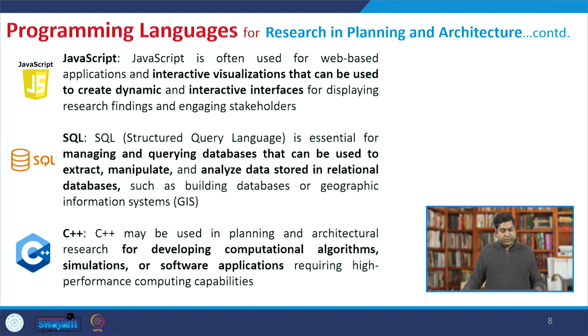JavaScript, maybe many of us know this term, or have used it somewhere before. JavaScript is often used for web based applications and interactive visualizations that can be used to create dynamic and interactive interfaces for displaying research findings or engaging stakeholders. So, say for example, you want to develop a dynamic questionnaire, or a very beautiful dashboard of your findings, where there are things you can change and you would like to see the changes because of changing a parameter in the model. Those kinds of interfaces can be very well designed with JavaScript.